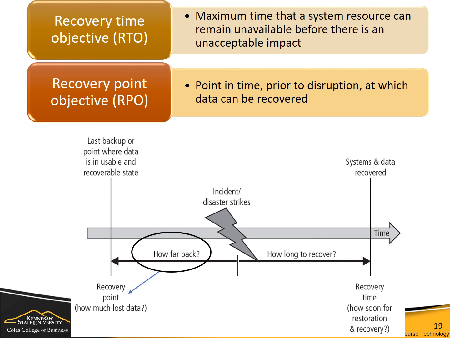After an incident occurs, you may have to go back to a previous version of some or all of the organization's data assets. You want the recovery point to be as close as possible to the time of the incident, which minimizes loss of data between incident occurrence and recovery time.